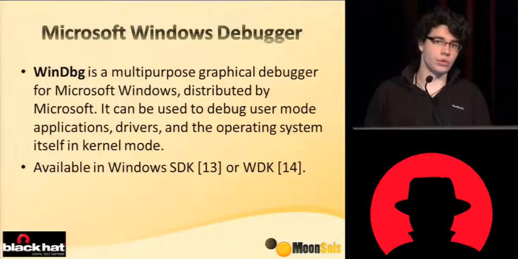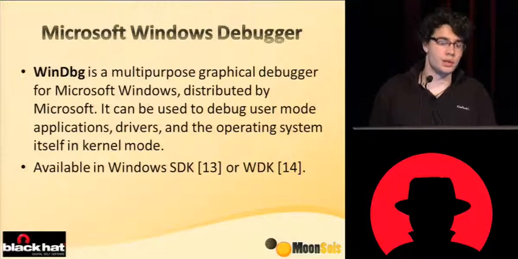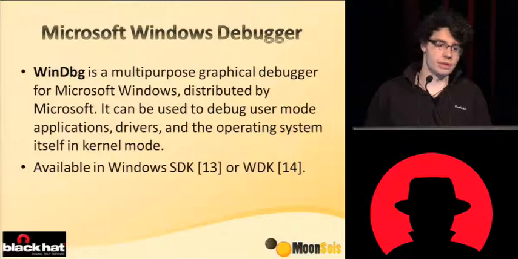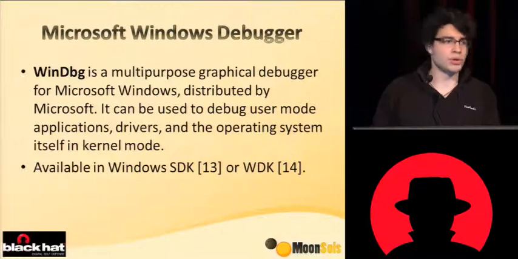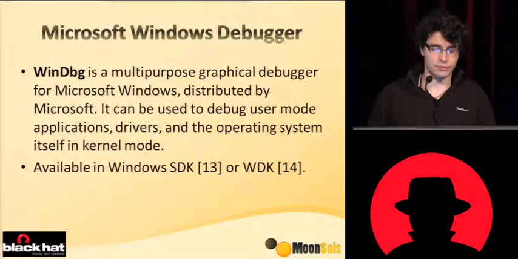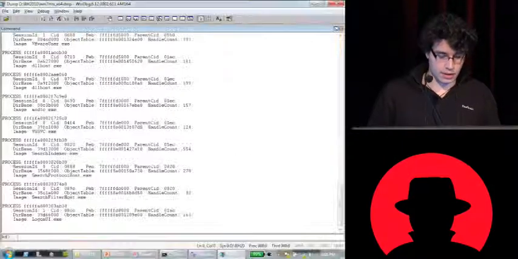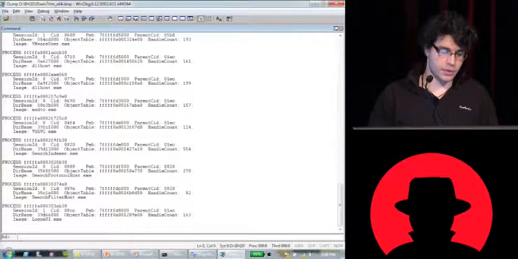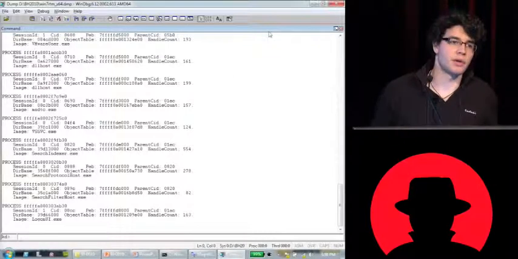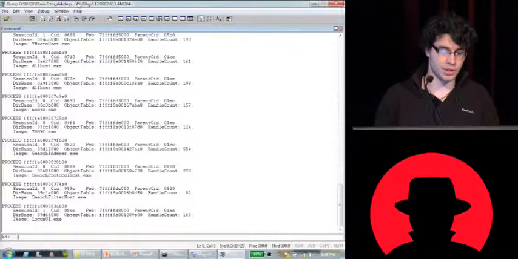Before, when you wanted to download WinDBG, you had a direct link to download it. But now it's only present inside the Windows SDK or the Windows WDK. So you have to download the full SDK of Windows. So here is a screenshot. So this is what we have here. So again, it's perfectly compatible with WinDBG, so you can access every WinDBG command.